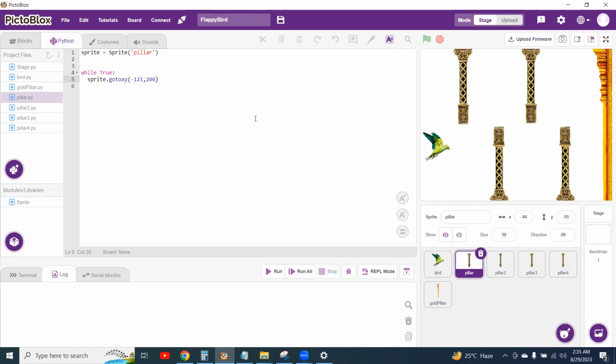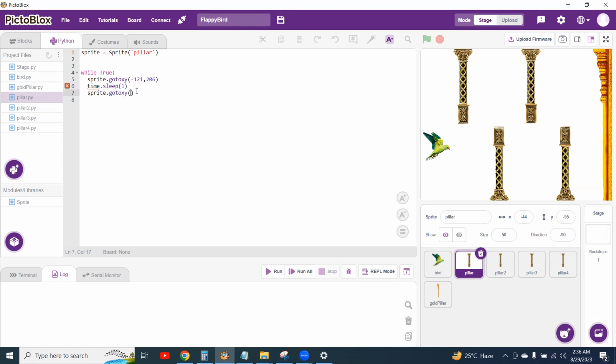You get what I'm trying to do now. I need to wait slightly, so I say time dot sleep, but then after that, sprite dot go to XY. My new position, I want it to be... okay.